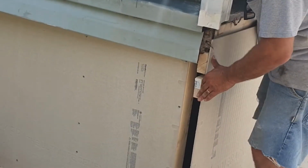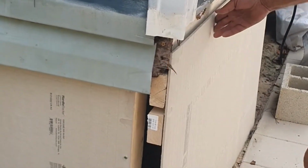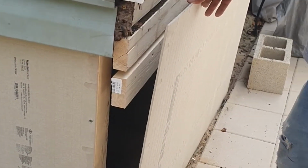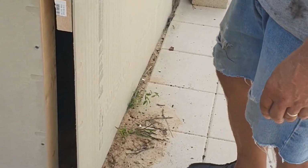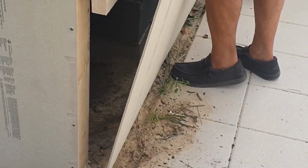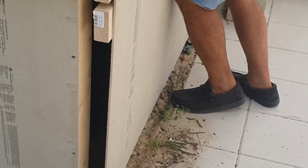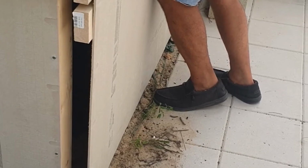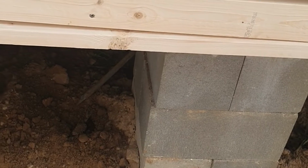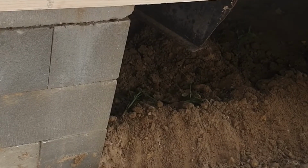So what are you doing now? I'm looking at fit up. Do we want to leave it up, or do we try to dig that down? Yeah, dig that down, because I would like to put stucco all the way to the bottom. Yeah, because this is going to be too high. Yeah, let's dig it. All right, so I'm gonna have to figure out. It's just gonna be a pain.